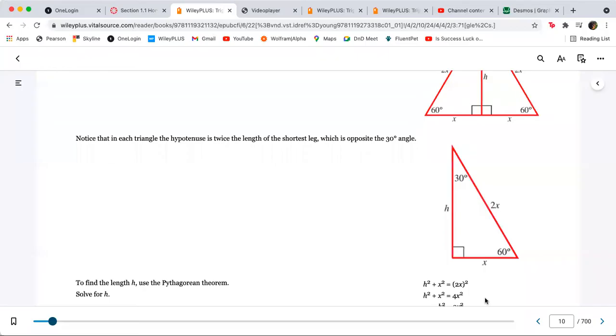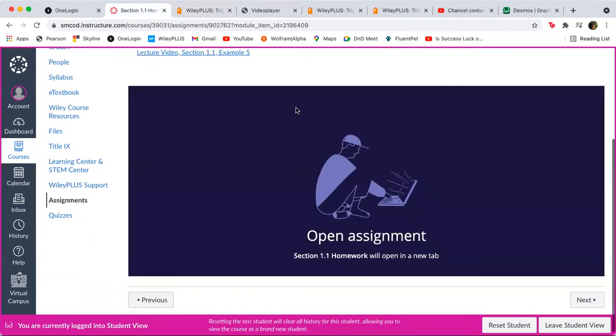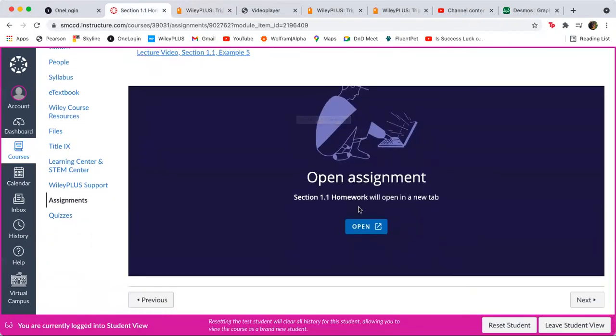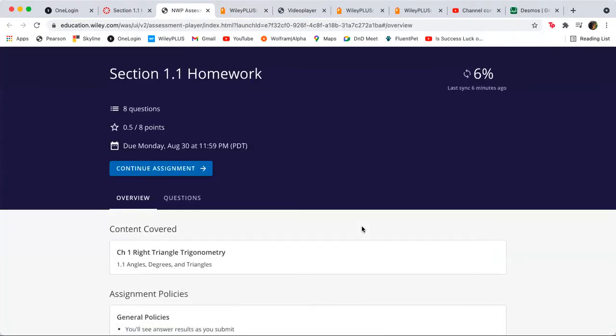All right, so we talked about the announcements, the discussions, the syllabus, the files, and the homework. Could we look at homework one more time? Yeah, what's your question about homework? We moved through it a little fast. Yeah, so the homework problems are going to be in this section where you open it and it'll come up in a new link or a new page.